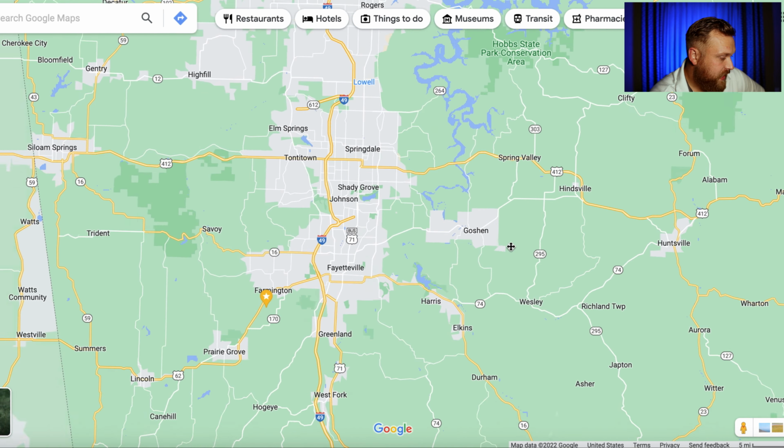You can see, if I can get a little closer here. So this is going to be going west off of I-49. Like I said, Waffle House, Whataburger, all of your main stuff. This is also where you're going to start getting into more of that college feel, because this is where the university is. I'll show you here. So here's the university. This is Razorback Road. And this is going to take you down to Razorback Gardens, where a lot of people tailgate for game days.